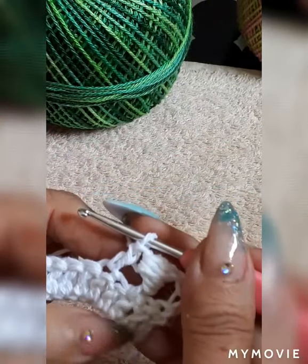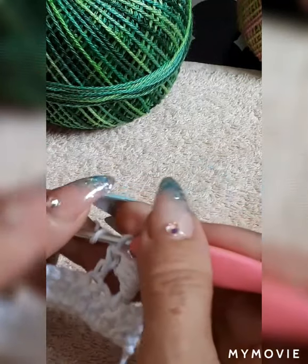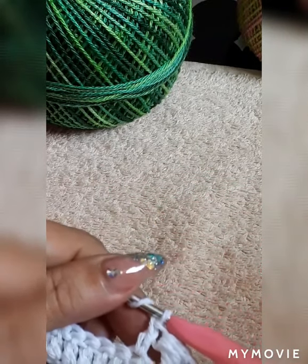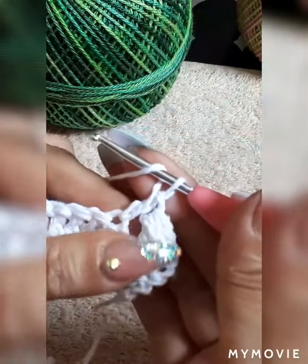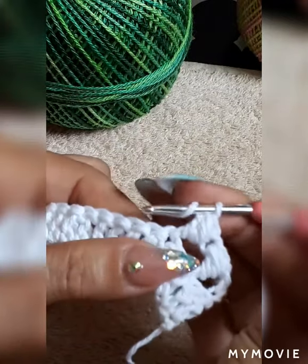Okay? And then again, just check my pattern again. I can't even remember, it's so many stitches. Okay, so now you do the same thing again. You come inside of this stitch we just did, 1, 2, and 3, and you close it up here, but you don't lock it in yet. So you skip one, you go into the next one, and you do your stitch.